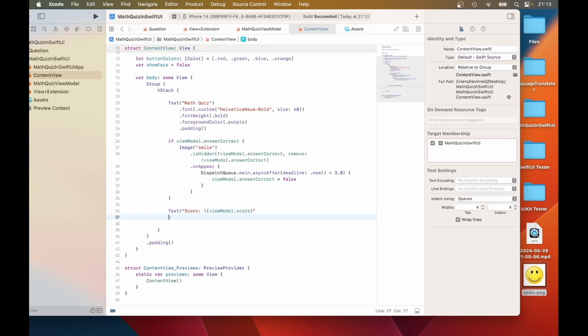That will display the score. Font.headline, dot padding.